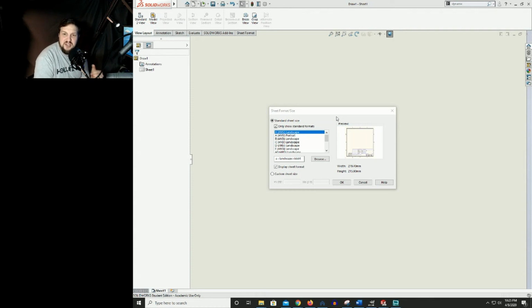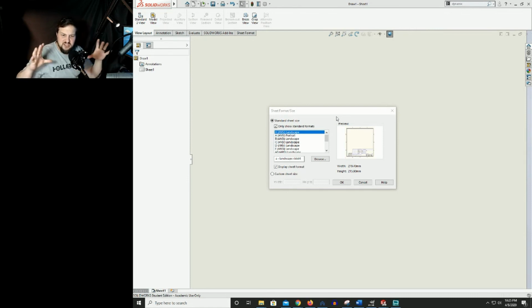Pretty much everybody is defaulting to a B size sheet. B is 11 by 17 inches. Sorry, not 11.5. 11 by 17 sheet of paper. It's the same height as our standard letter size sheet paper, but it's twice the width.